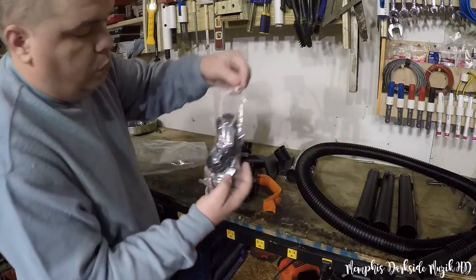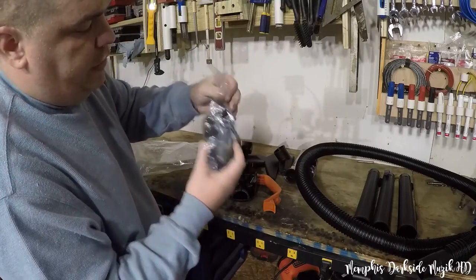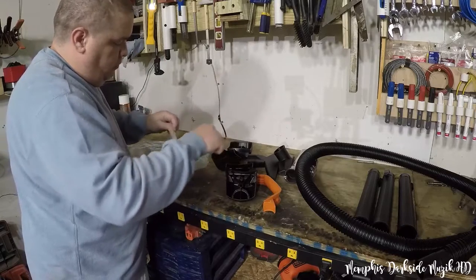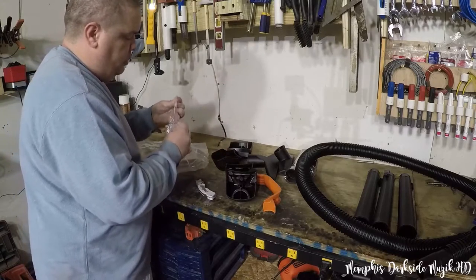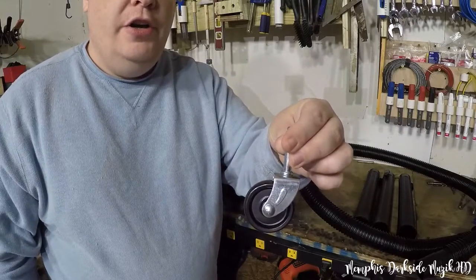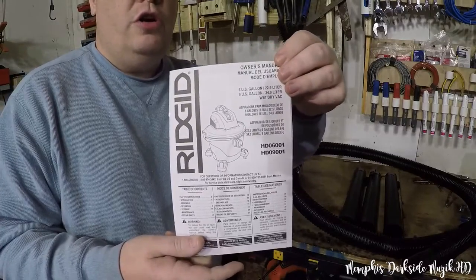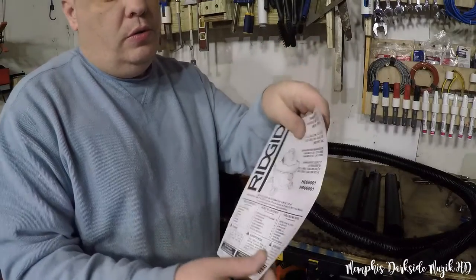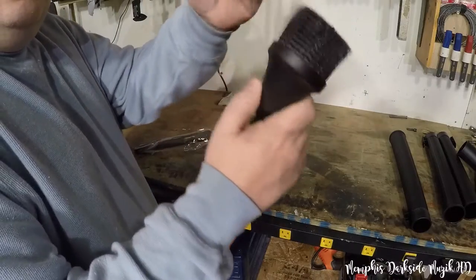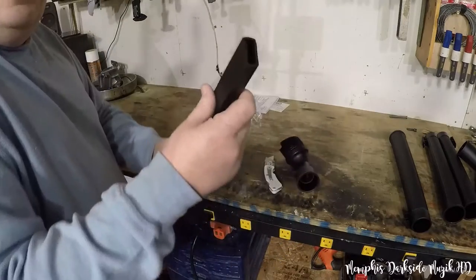We got wheels, rolling wheels. And these wheels right here, they feel like they're made of pretty good material. Here's what the wheel looks like right here. We have the manual here, the instruction manual. This right here is the brush. Man, right there is really soft. Yeah, we have this right here.